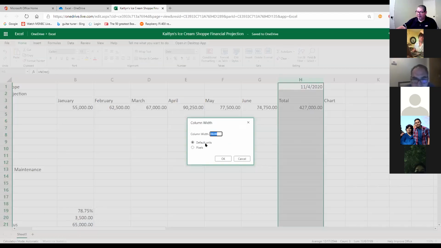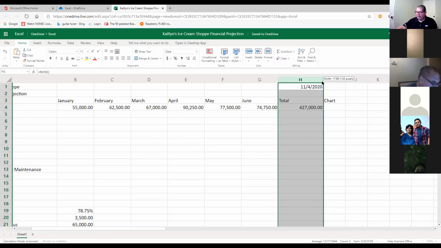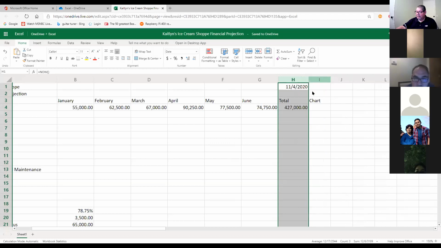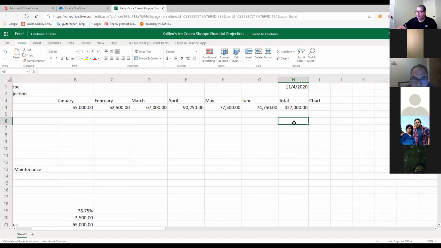Sometimes the full version says best fit, but this one doesn't have it. So just resize it until you have it like in the textbook. In the textbook, they barely fit right here. That's too much. No, right there. So I resized it. They wanted us to resize it. That's because it's not that big.